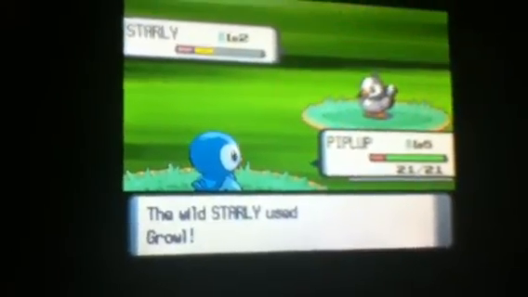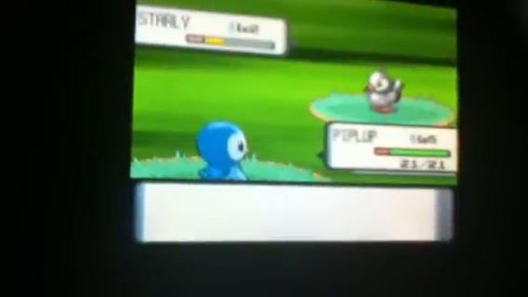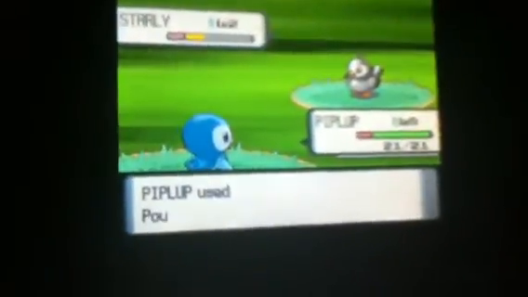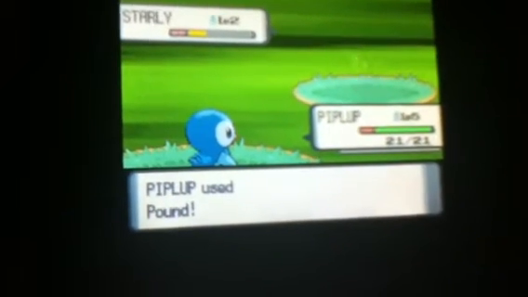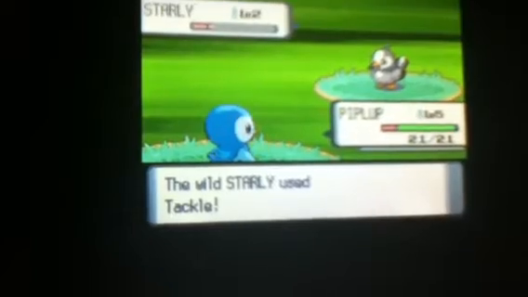So he's going to use Growl. I mean, why do you keep lowering my attack? I mean, really? I want to kill you right now. Yeah, you're going to notice me in these videos referring to when a Pokemon faints as dying. See, I could have killed you if you wanted to use all those growls.